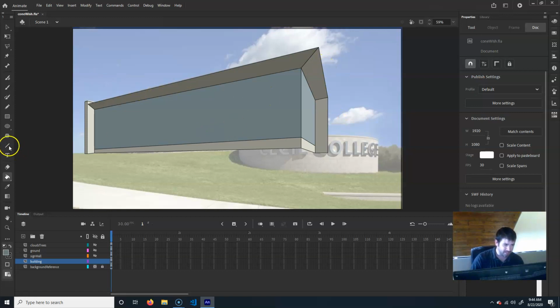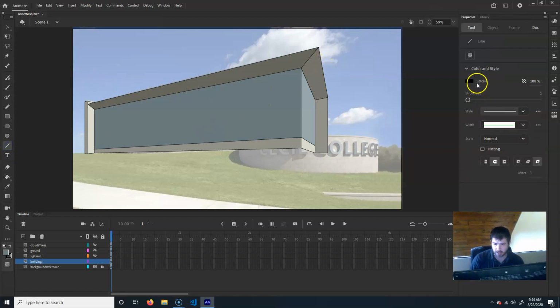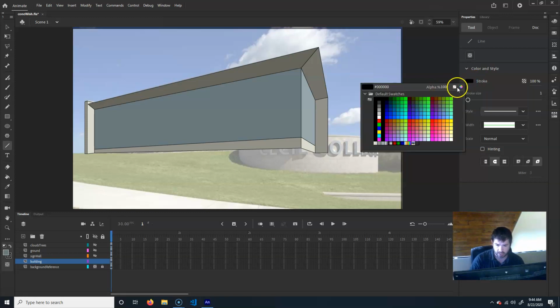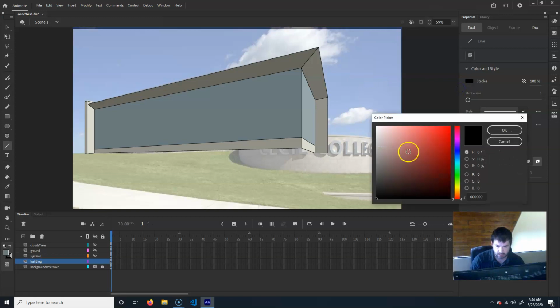So I'm just going to go ahead and use the line tool here. And I'm going to use the stroke, and we're just going to go ahead and find a color. I'm just going to go like this, and we'll kind of do something similar to what we had before. So real light, kind of white like that.